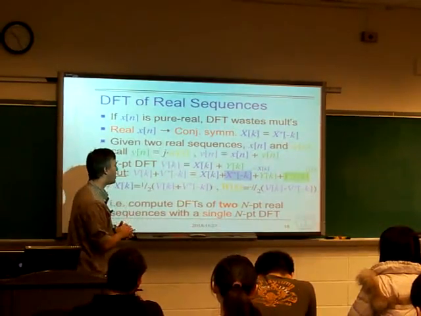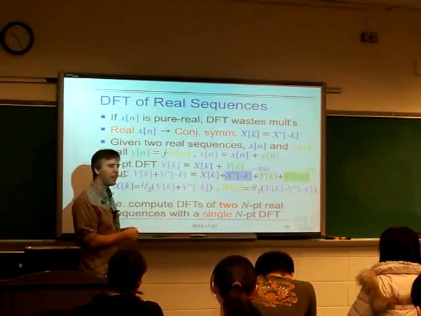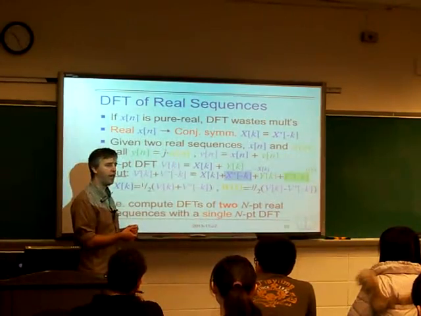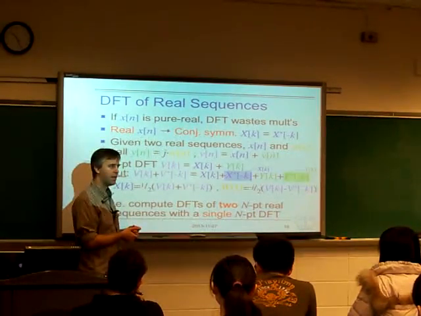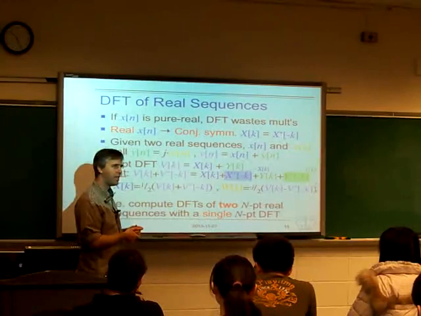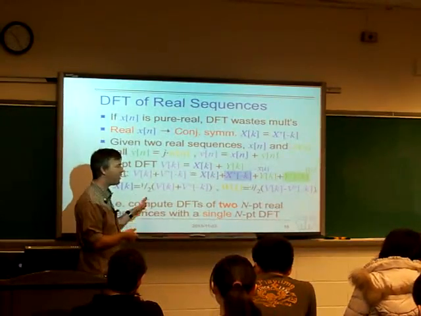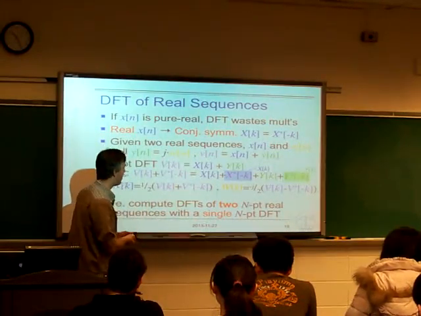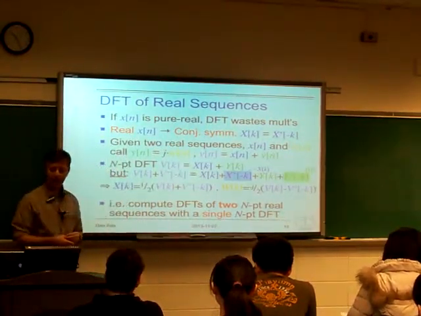Sometimes you'll see that wrapped in a library. You will sometimes see libraries provide an FFT for a pure real sequence. But I'm not sure, you can't do it so efficiently if you don't have pairs of them to calculate, right? So sometimes you need to know about this, you need to apply it at a higher level.